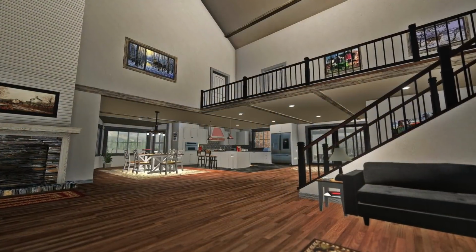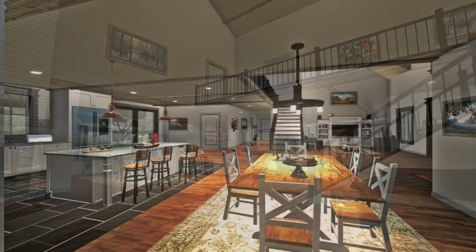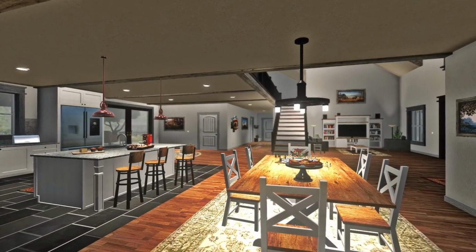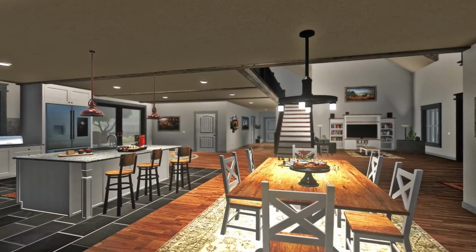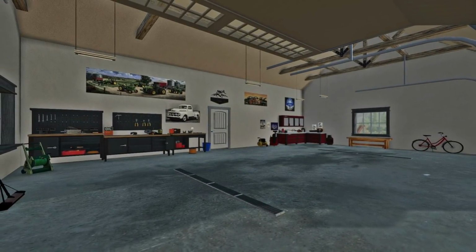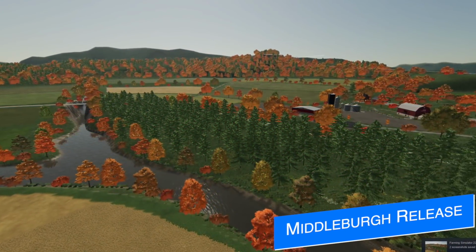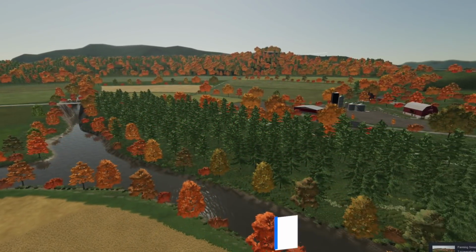The house itself is color selectable. It's a modern classic farmhouse with a garage for your farms. You probably saw this on maps in Farming Simulator 19 way back when. You can download this on PC right now, and I do not believe this is coming to console, but hey, you never know.